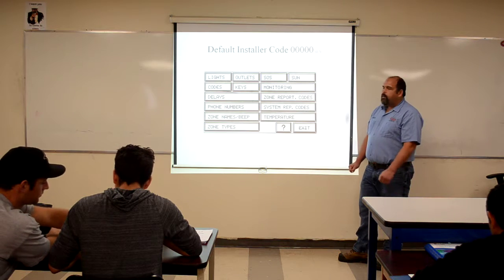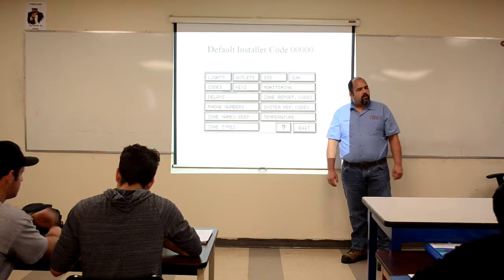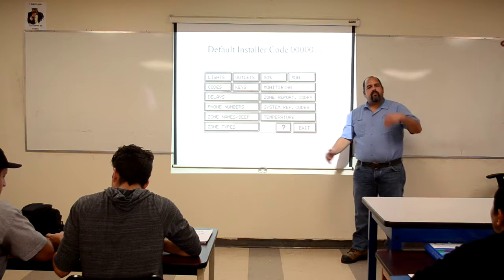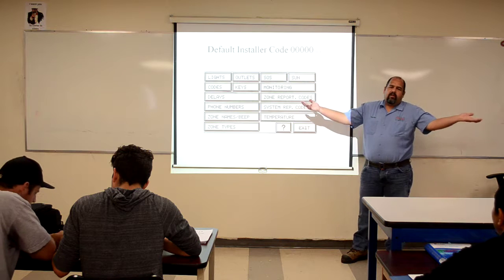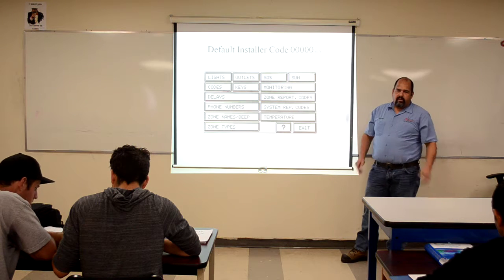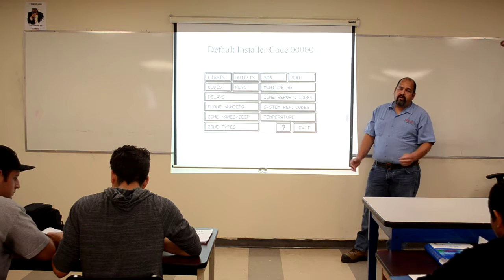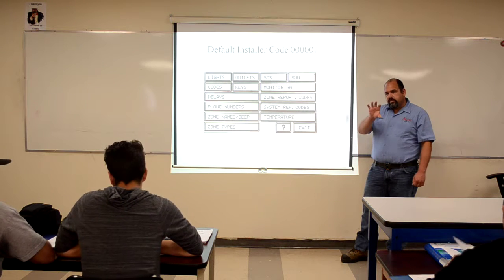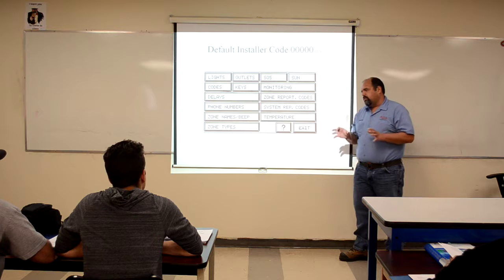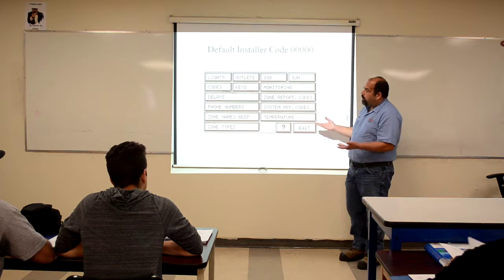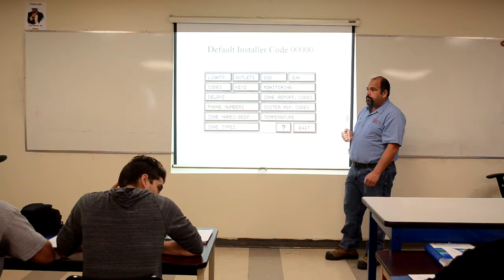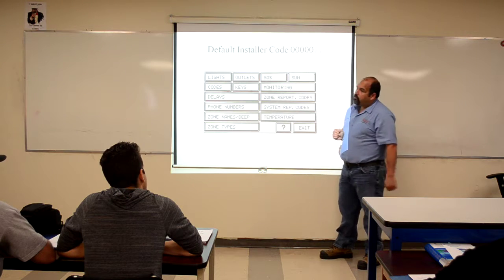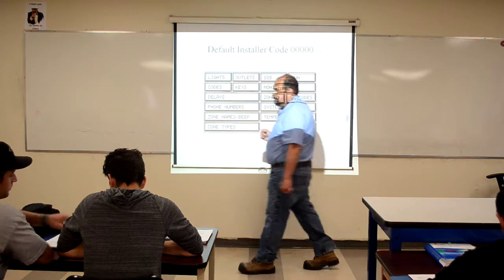Because we don't want the homeowner to program what type of zones they are, that this is a delay zone, and this is another type of zone. And then the homeowner doesn't even have any clue on what's what, and he starts changing this, and the system will not function anymore. So they just give the user of the system access to certain stuff. For the installer, well, we need to have access to everything. So this is the code we're using, as you see on the installer's guide, page 7.